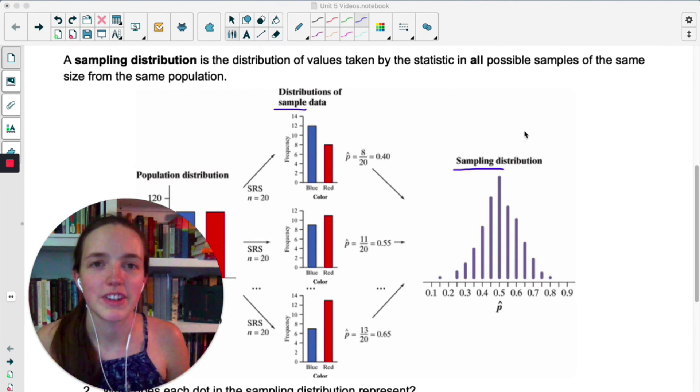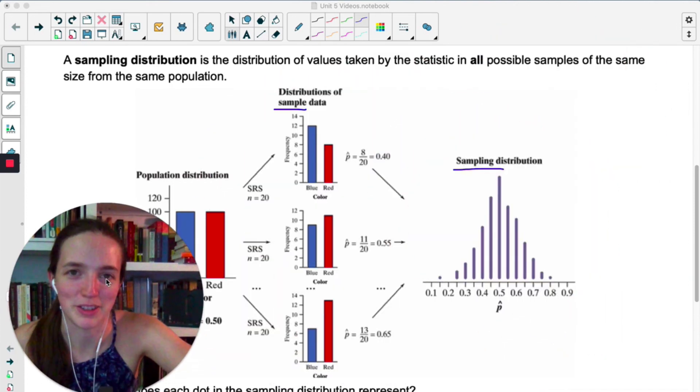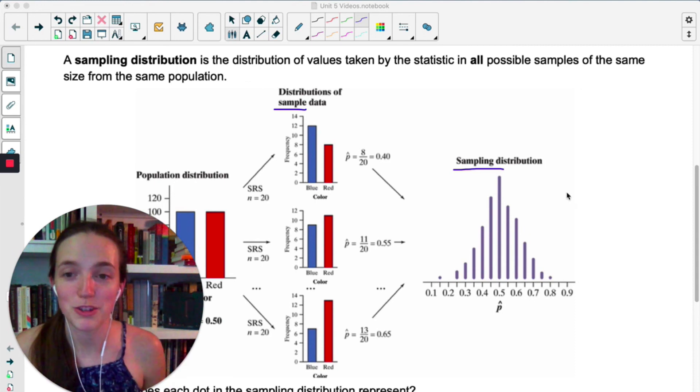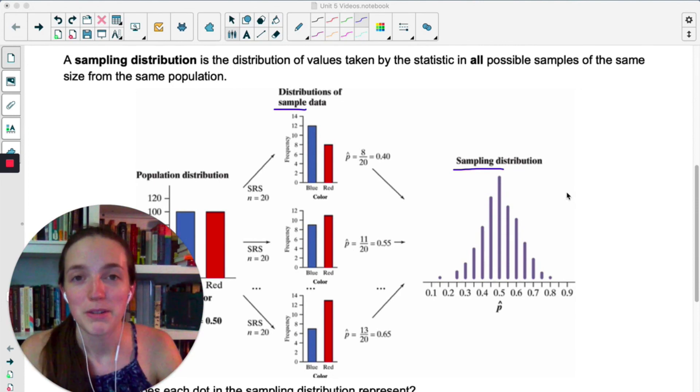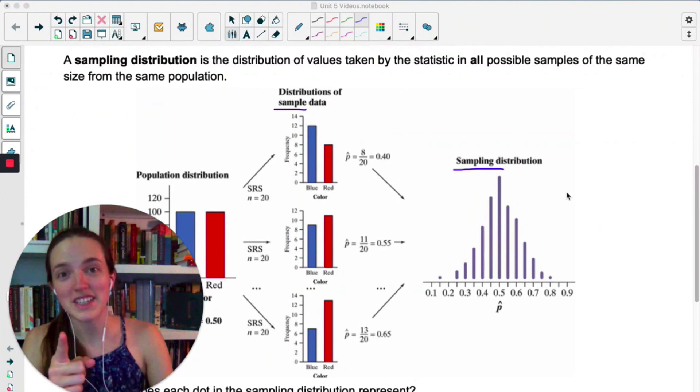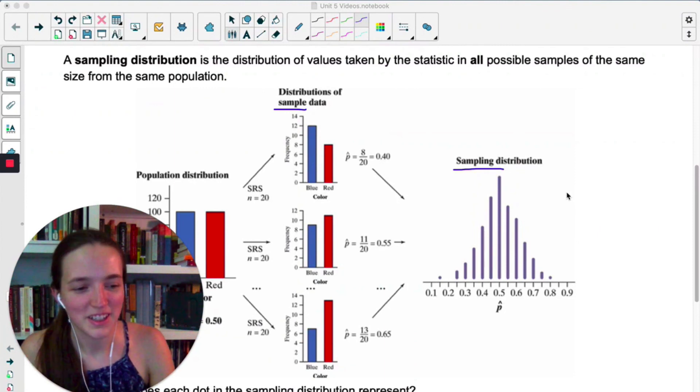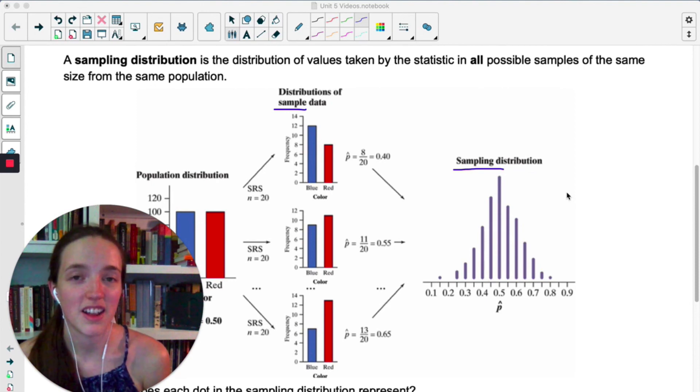I think the most important thing in this video is the definition of a sampling distribution and specifically this graphic. This is huge. You have to understand what a sampling distribution is in order to do any of the analysis that we are about to do. Like literally about to do. When I was in college I did not spend a lot of time and energy on statistics because I was taking this proof writing class and it was notoriously hard and I am a little bit competitive and really wanted to get an A in that class, which I did at the expense of my statistics grade, which wasn't the best. So I can tell you from personal experience that not understanding what a sampling distribution is, just it's not good.